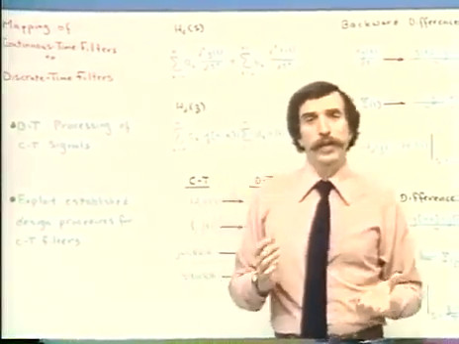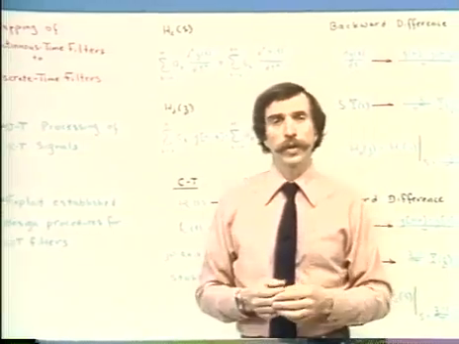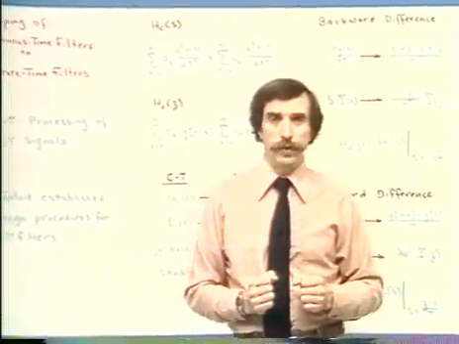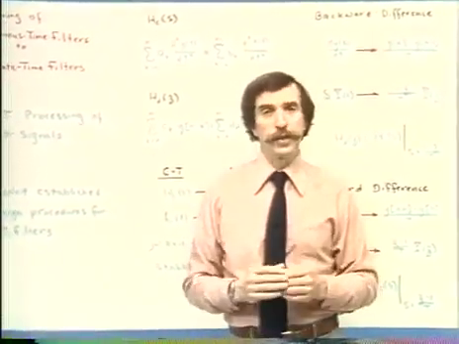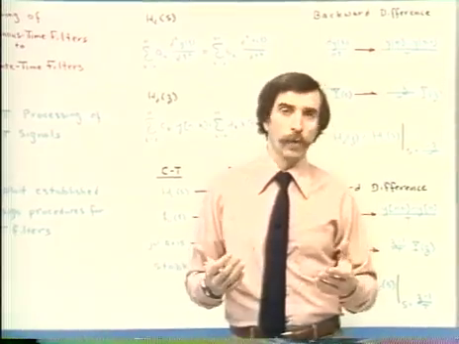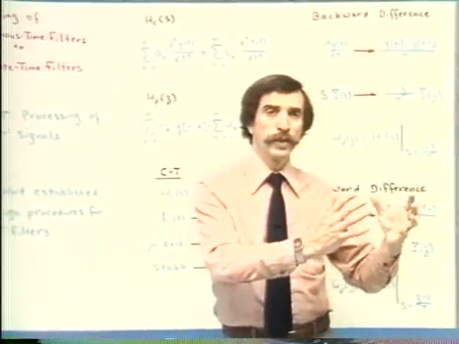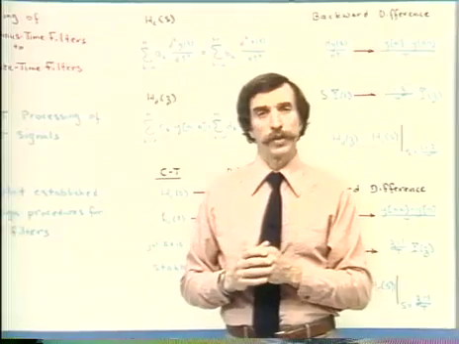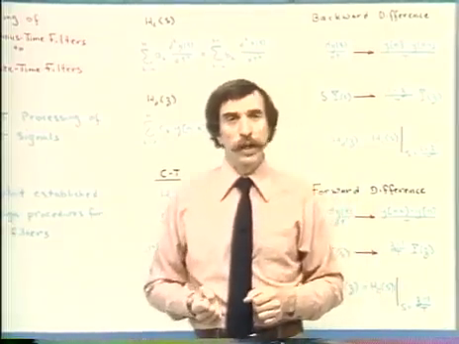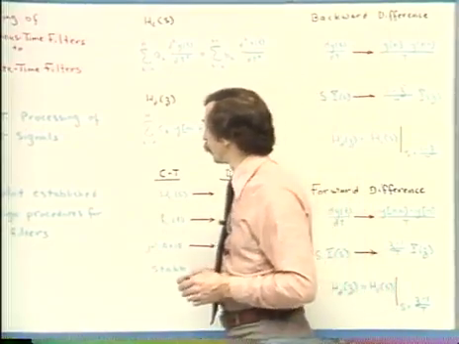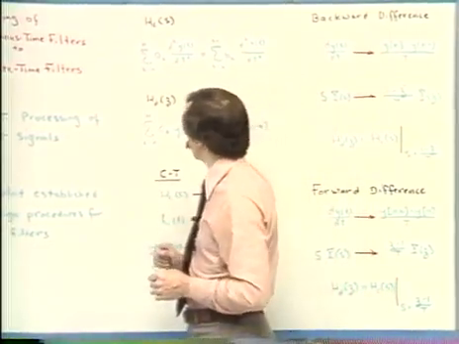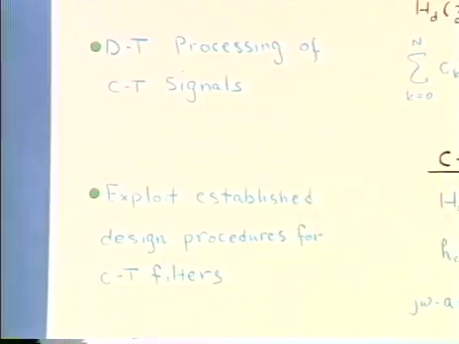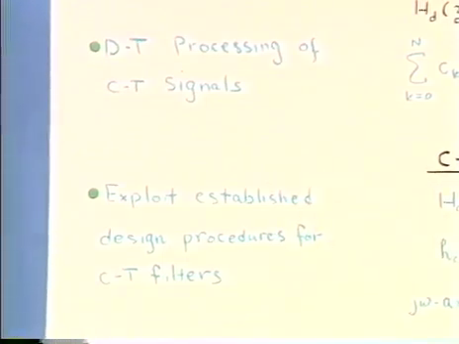Historically, there is a very rich history associated with design of continuous time filters, and in many cases, it's possible and very worthwhile and efficient to take those designs and map them to discrete time designs to use them as discrete time filters. So another very important reason for talking about the kinds of mappings that we will be going into is to simply take advantage of what has been done historically in the continuous time case.